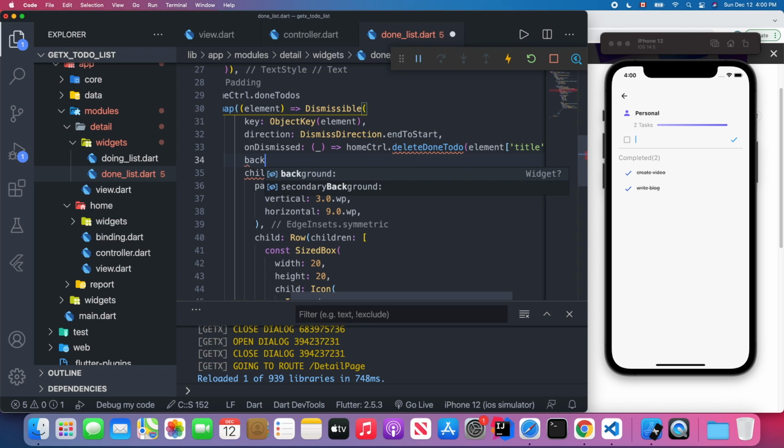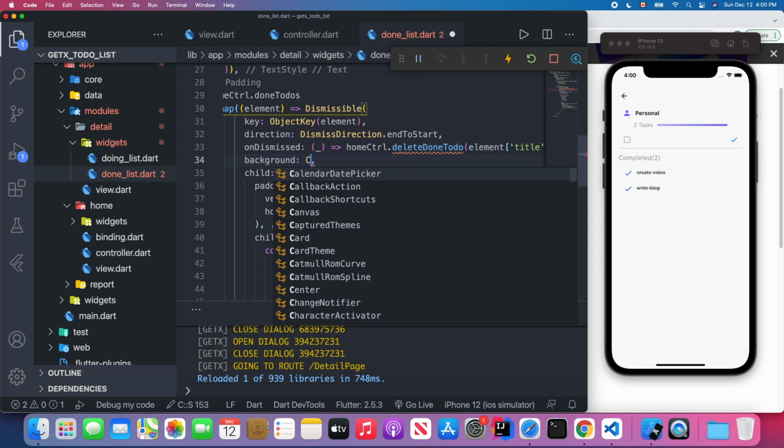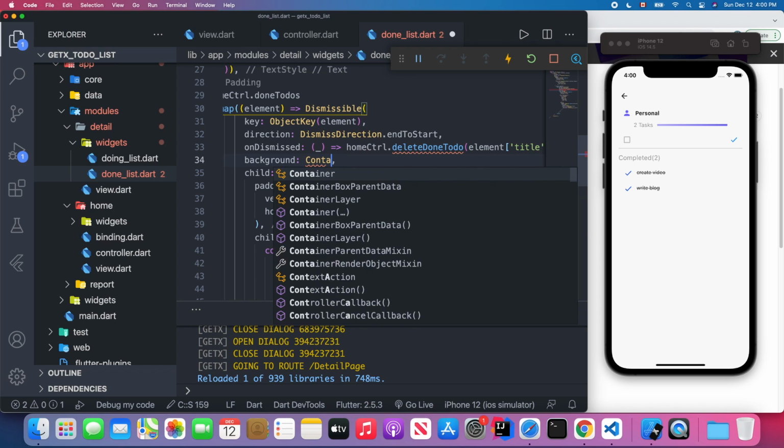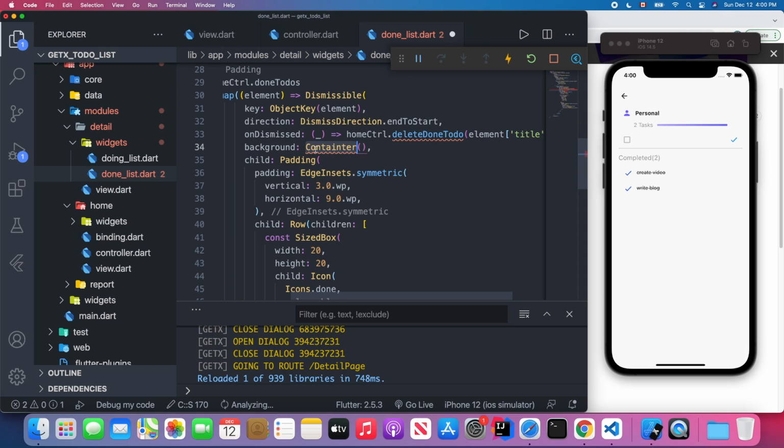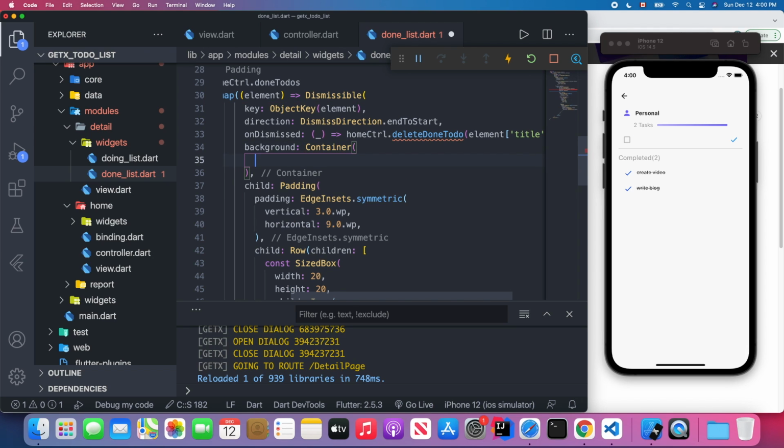So next will be our background. For the background, change it to a Container. Inside the Container, we'll change the color.